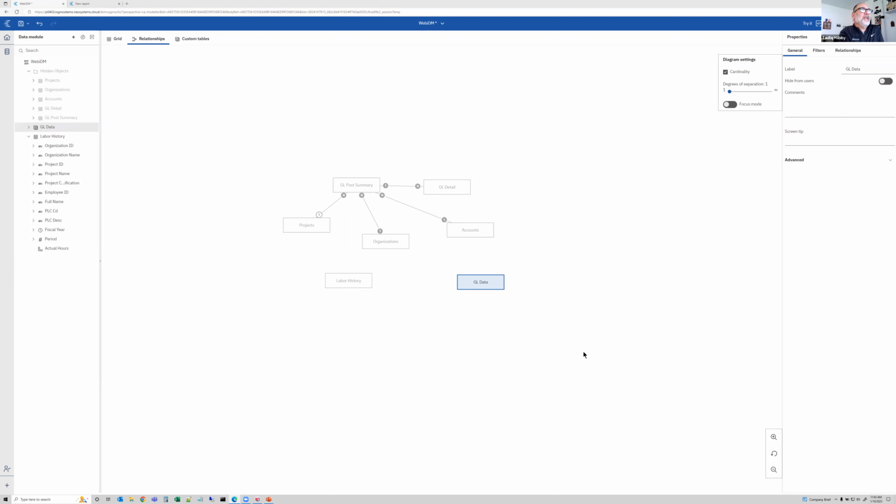Another question I see here: can you see all the tables in the database? You can see all the tables in the database if you load the schema. There's a setup that an administrator would have to do when they create that data server connection. And you can choose to load all of the Costpoint schema if you want to, or you can just load a subset of that schema.